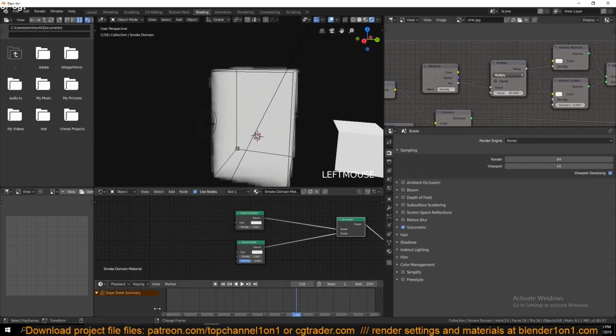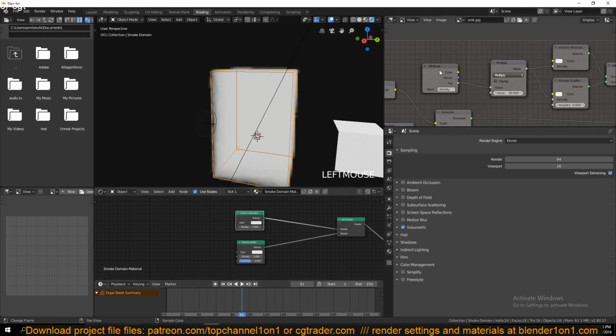So if we play back, right now you don't see anything because this absorption is just rendering the entire cube as a volume, and this scatter is also doing the same. So we need to tell this domain where the actual smoke is, because it's just considering the entire cube as the smoke.